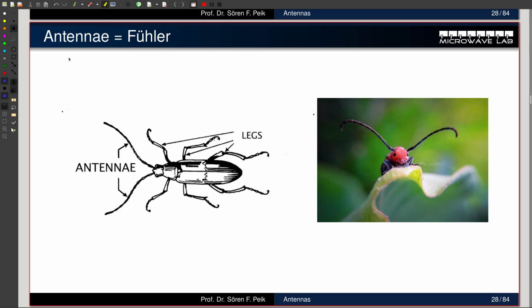Well, why are antennas called antennas? The name antenna comes from biology. When you ask a biologist what an antenna is, most likely he or she will answer, an antenna is this thingy that sticks out in the front of insects. So these are the sensors of the insect. And in Latin they are called antennae, or antenna in singular. And this name is adopted for electromagnetic antennas because they look similar to the antennae in the biology world. In German, the antenna of the insect is called Fühler, which basically means sensor. And in English, I think it's the same.